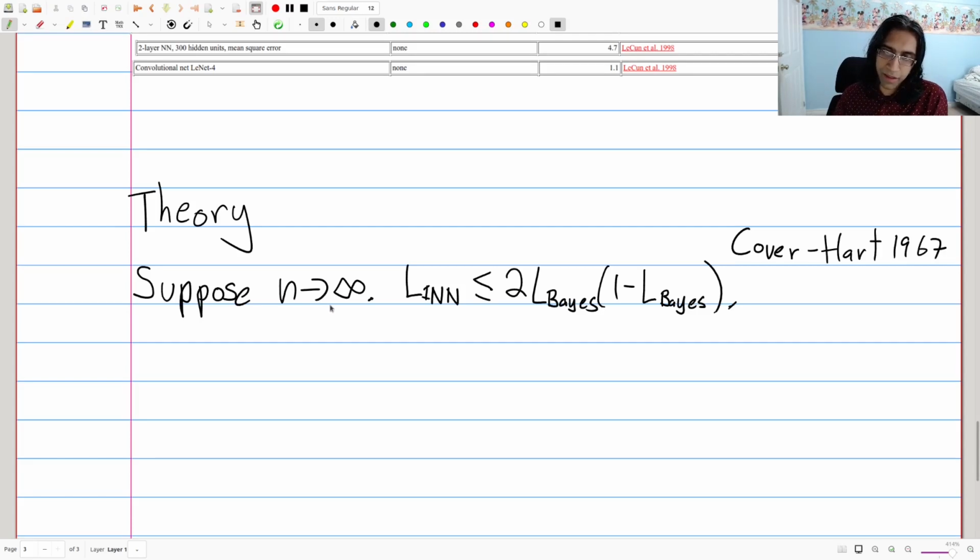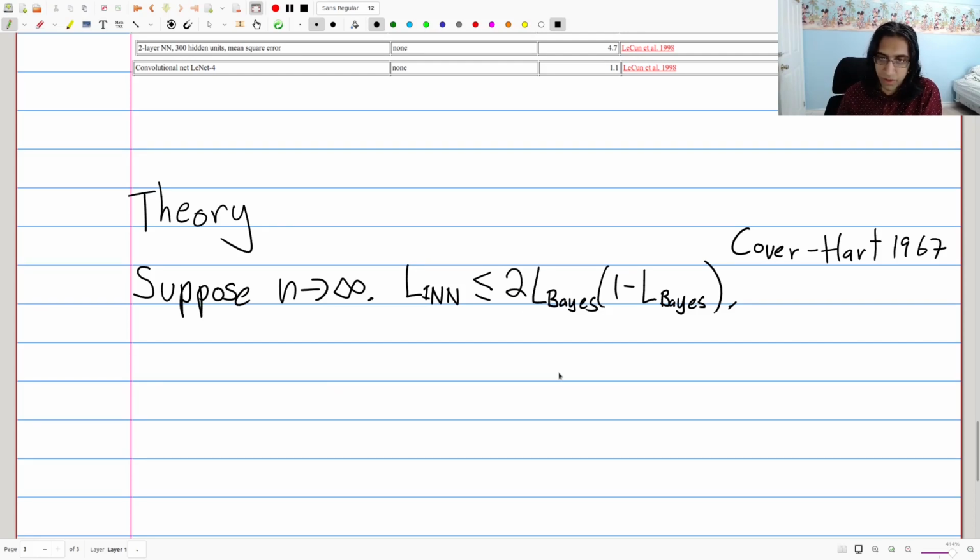And let's see what this means. So remember what I said. The best we could ever hope to do is just doing the Bayes loss. Whatever that would get us, that's kind of the best we can possibly hope for. There's no beating that. And what this says is roughly that this is going to perform twice as, it'll get an error which is less than or equal to 2 times that. So this is pretty comparable to the Bayes loss.